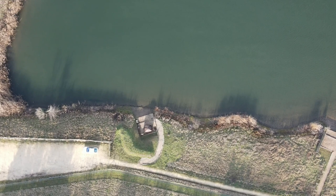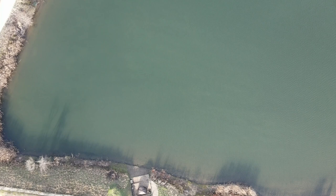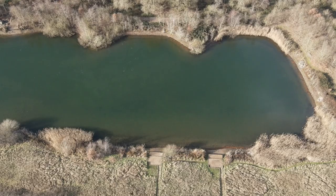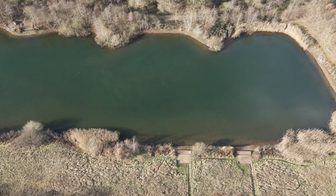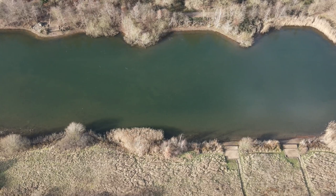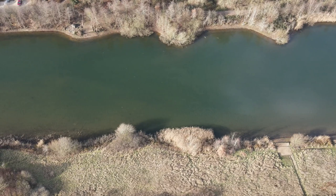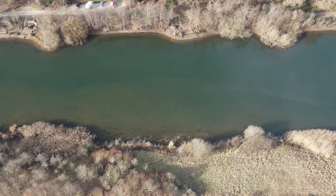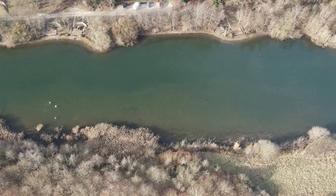I put the drone up almost straight away and had a good look around. Although I didn't see any fish out in front of myself, there were a good few fish further on the other end of this lake, which is shaped like a golf club, so up like the handle, if you like. I could see plenty of carp cruising around close to the surface. So I've got options. If this doesn't work out, I'm here for another 40 hours. If I don't have much joy at this end of the lake, I know I've seen fish at the other end of the lake. It wasn't stacks, but I did see fish.